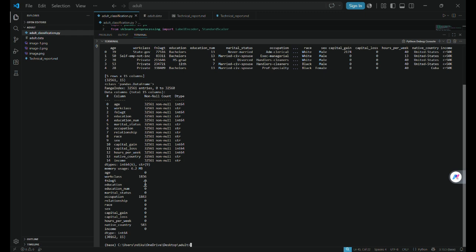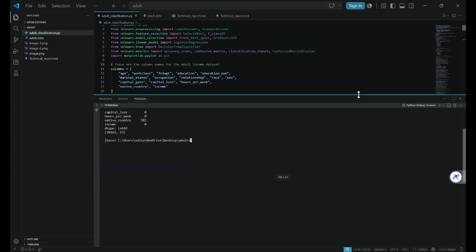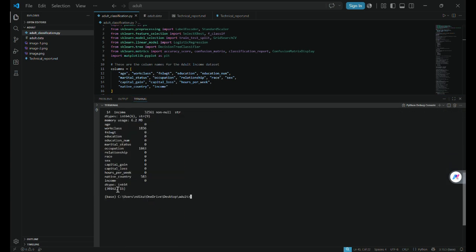If we look at work class, that's how many missing values we have, and this is how many we have for occupation and native country. And this is how many values we have after removing the missing values.